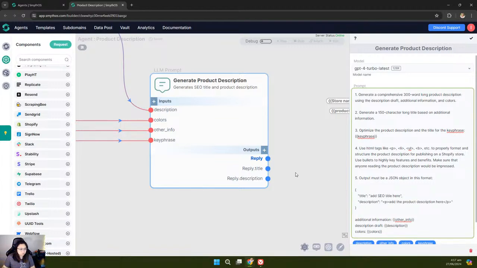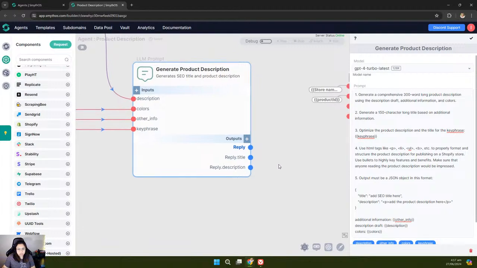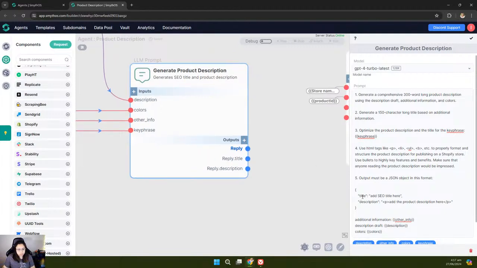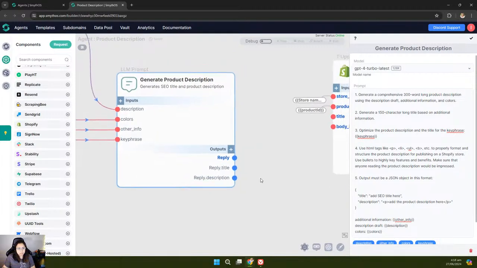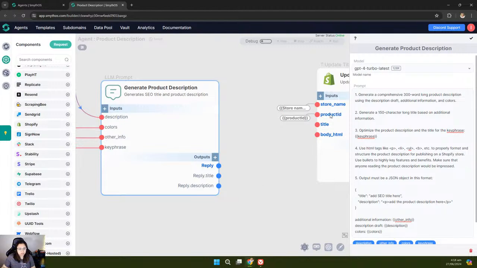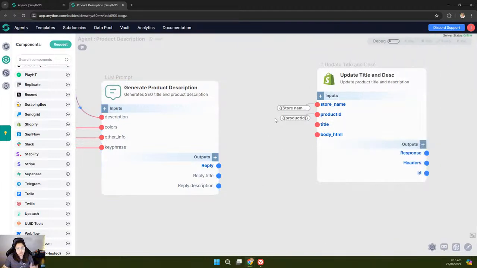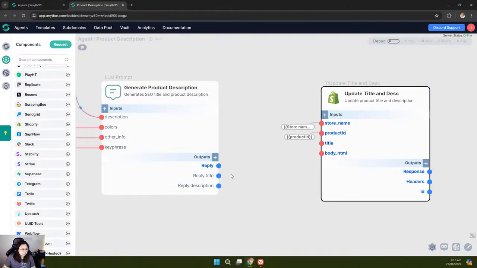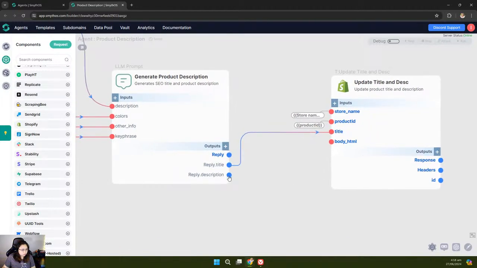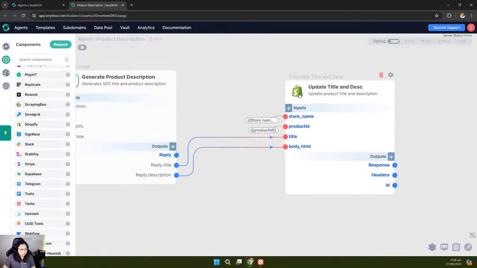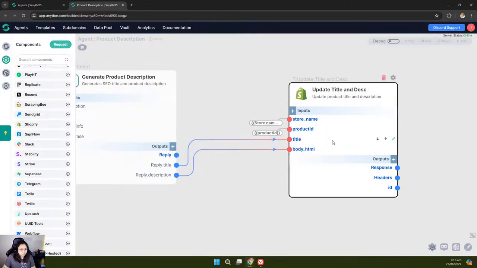And this helps me extract the data or the string value for each key property, right? And then pass them to another component later on for post-processing, like in this one for publishing. All right, now I'm going to connect the title and the description on the body HTML here and the title here.